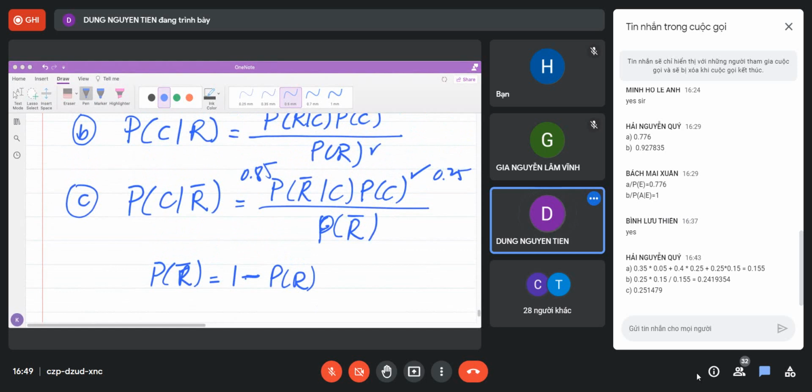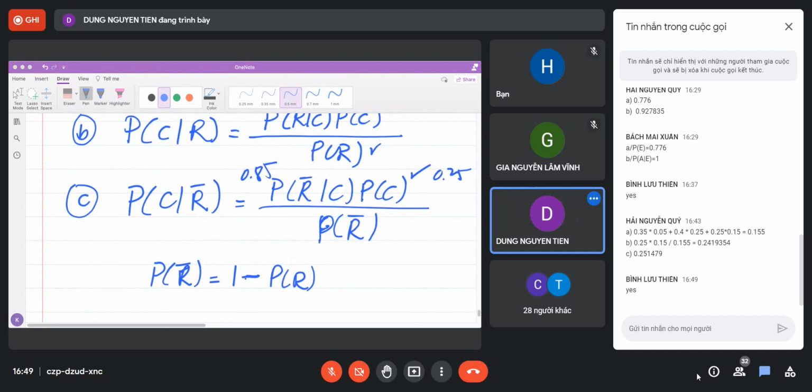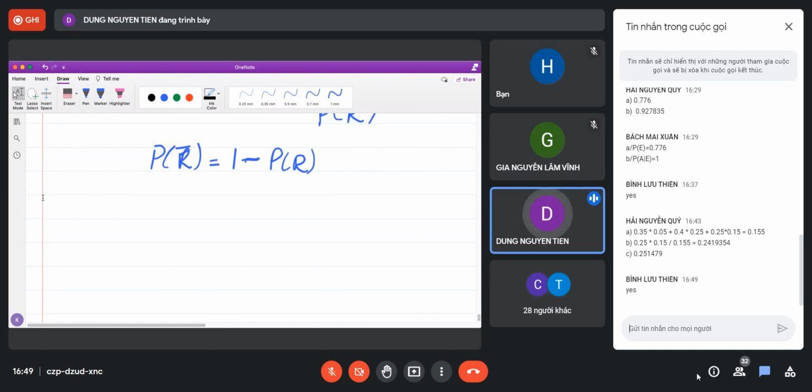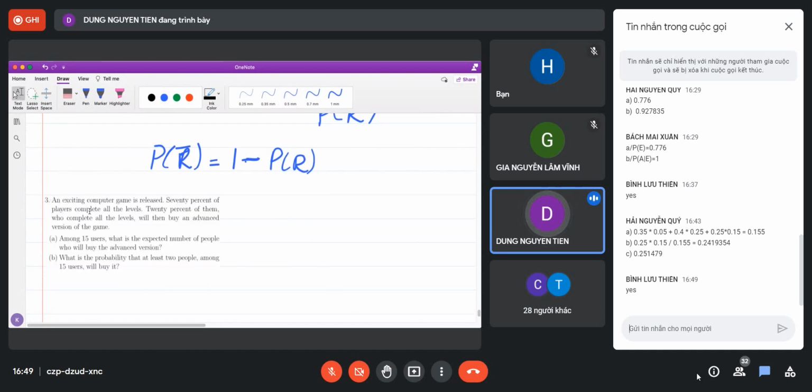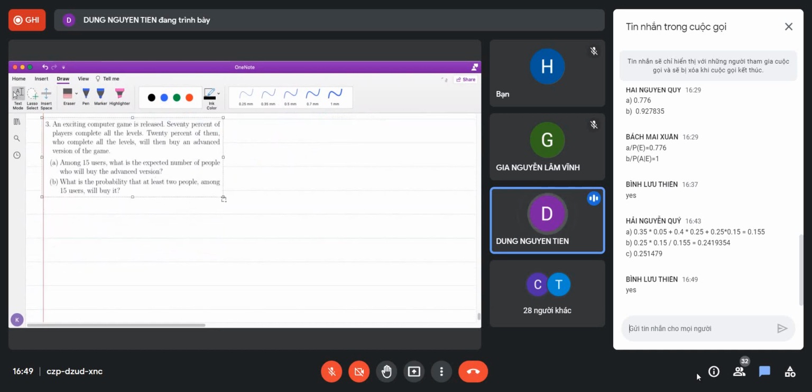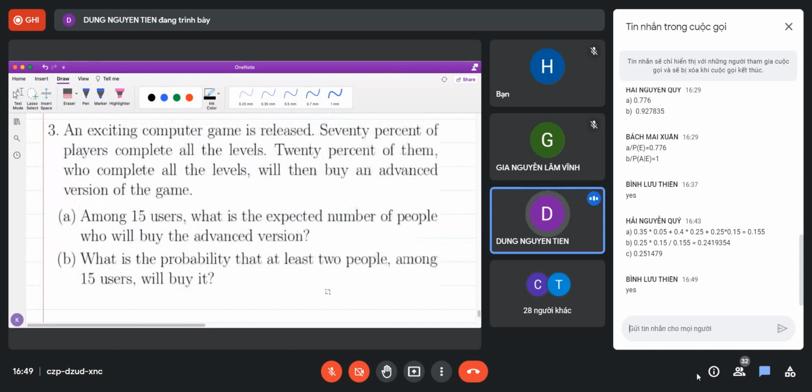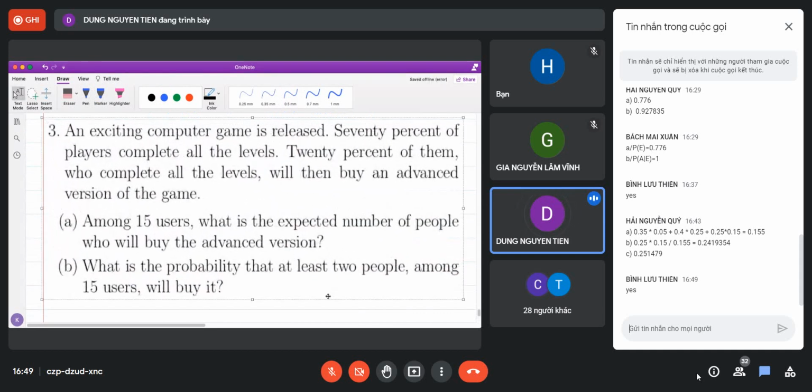Do you understand? Is this all right, everybody? Is it okay? Okay, if you have no question, please feel free if you want me to slow down or you want me to give more explanation, all right? This is question C, question 3, on deciding computing.